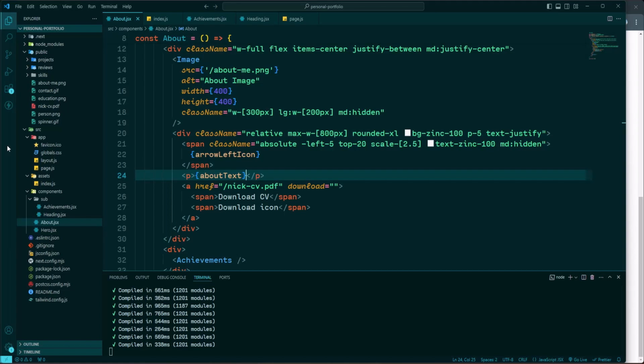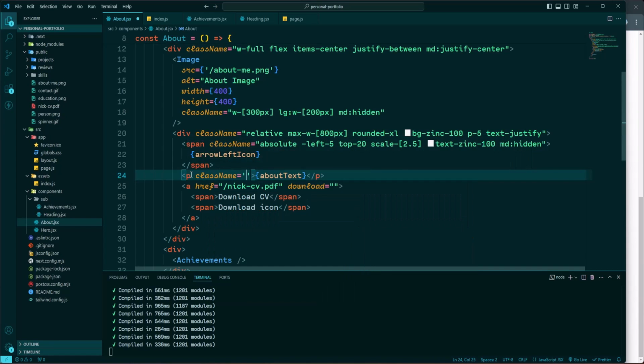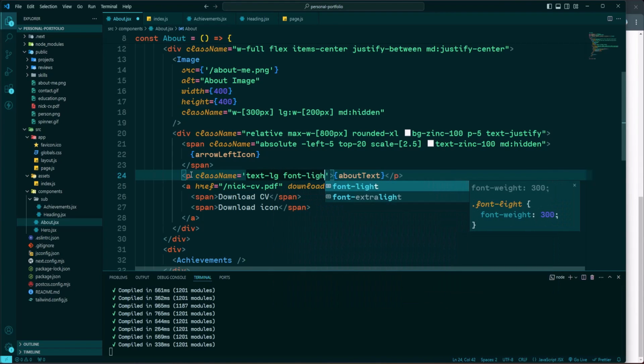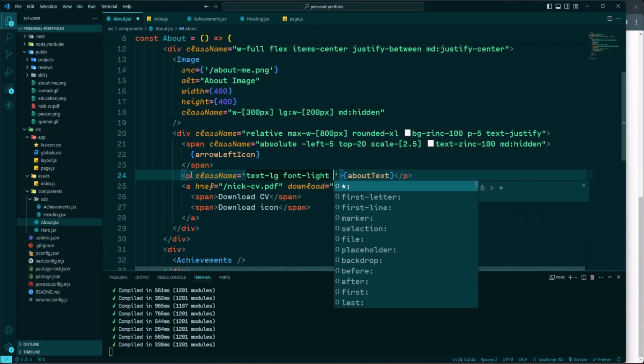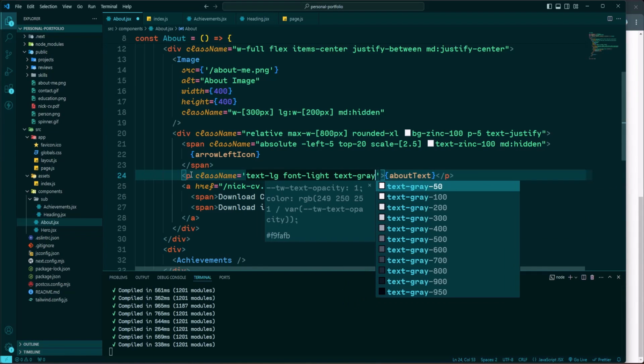Now let's go ahead and customize the paragraph. Let's add here class name. So we need text to be LG. Then we need font to be light. Also, I'm going to change the color of the text. It's going to be text-gray-700.